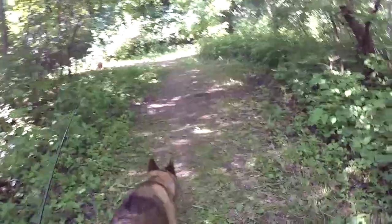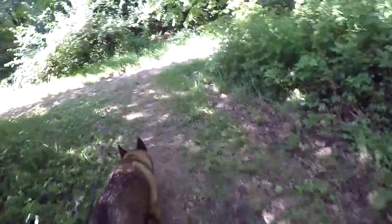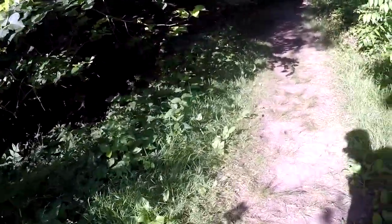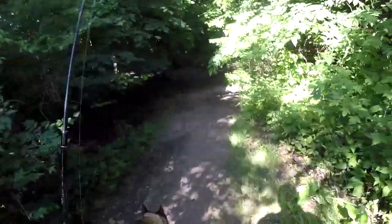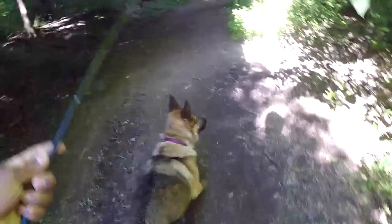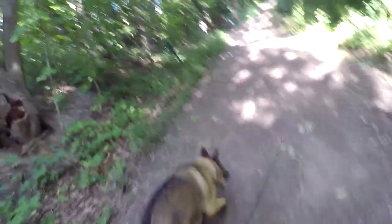So we are coming into the entrance here of the hike. These are the first few trails that you're going to see. Left and right, we're gonna go right. Come on, Riley. Pretty soon I'm gonna let Riley off the leash because it's so early in the day, and as you saw in the parking lot, no one is really here, so Riley is free to roam throughout this whole hike. And every once in a while you will get a few people here walking around, horseback riding, but it's kind of rare, to be honest.